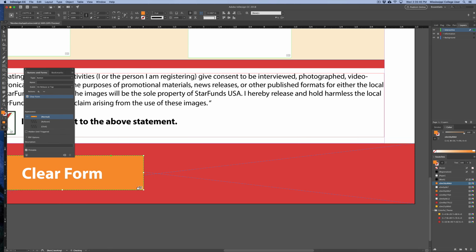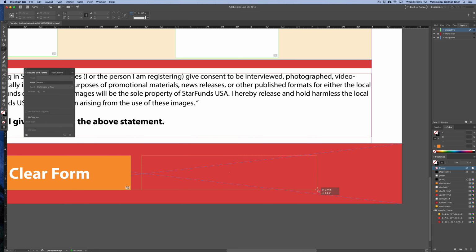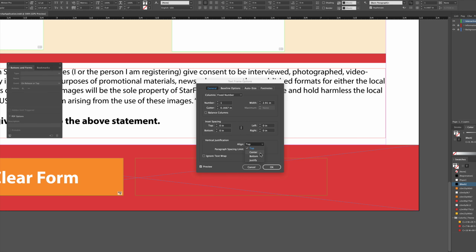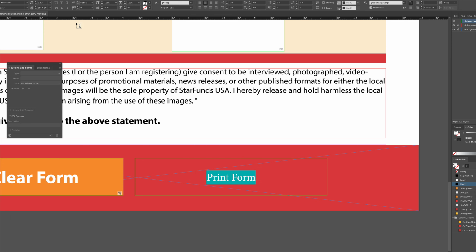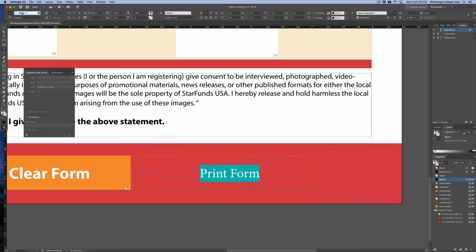Let's make another button off to this side. Grab our Type tool, we'll click and drag, make it relatively the same size, and this one will say Print Form. We'll highlight that, center it up, open up our frame options, center that as well. We'll make it a little bit larger, change our font to Myriad Pro Bold. I'm going to set my type color to be paper.